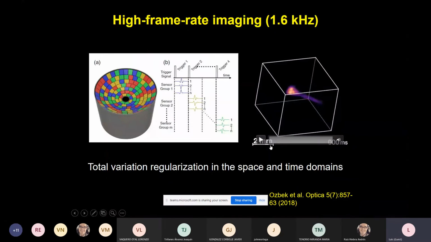And I'm going to show you an example, which I think is very nice. This is a freely swimming zebrafish. It's a zebrafish larva, very small. So the image is only a few pixels, but you see how it's swimming. And I can play it again. This is super fast. Actually, this is not real time.